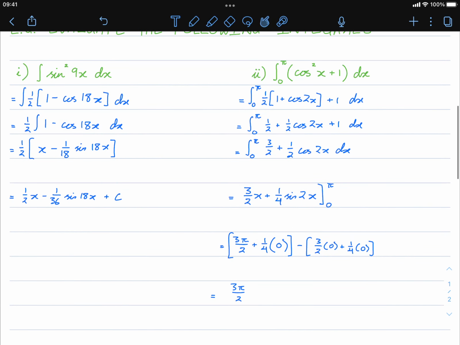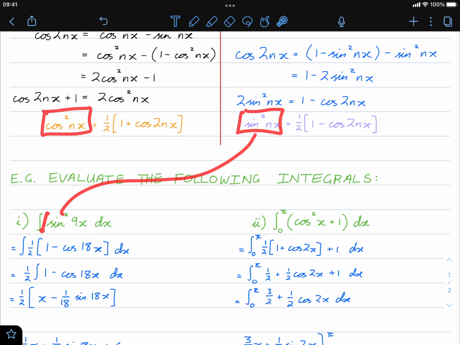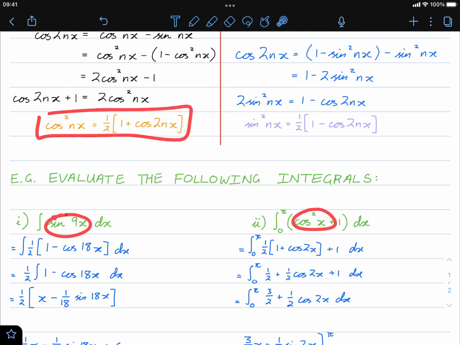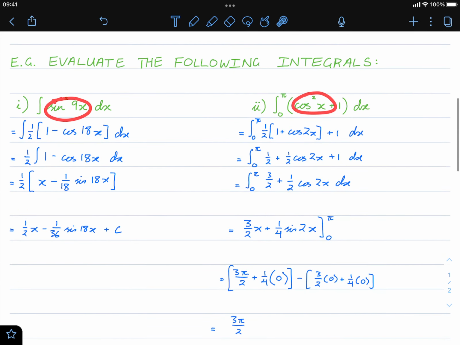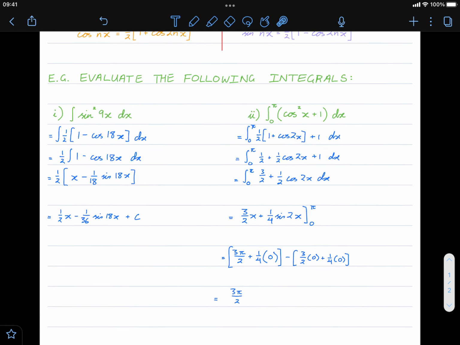Now the main focus here is, I hope you can see that we can simply use these identities to substitute and make our integral possible, because we currently do not have an integral for this one here. Likewise, for cos squared of x, we simply use the identity and apply all the regular integration rules as usual.